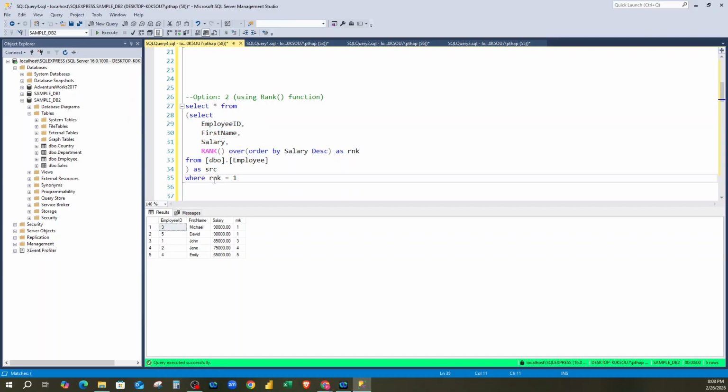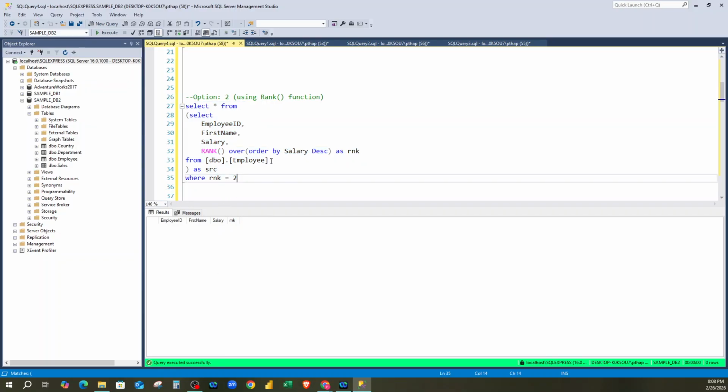For example, if you filter this and run this, you'll get the correct results. Let me show you that. See, you get Michael and David, which is the highest salary. What if you want the second highest salary? If the boss comes and asks you, can you give me the second highest salary, then your answer is not going to come out with this query, because no one has a second rank because of that duplicate. You see what I mean?